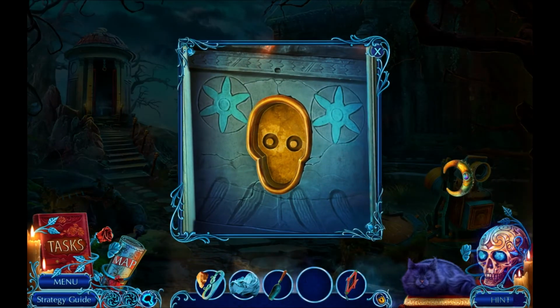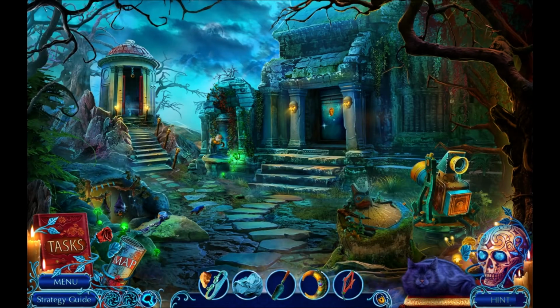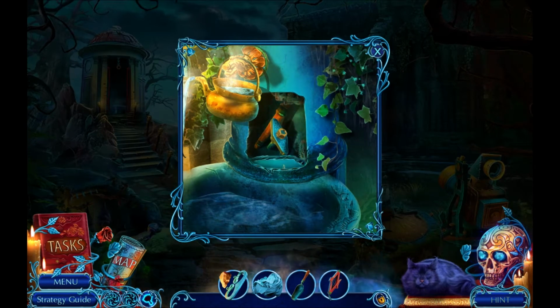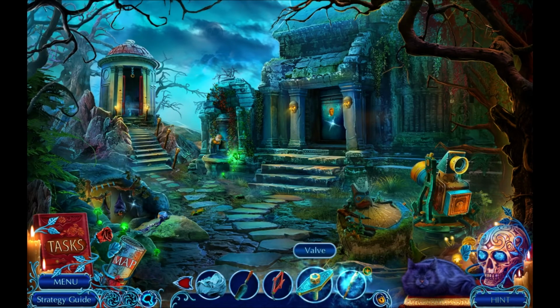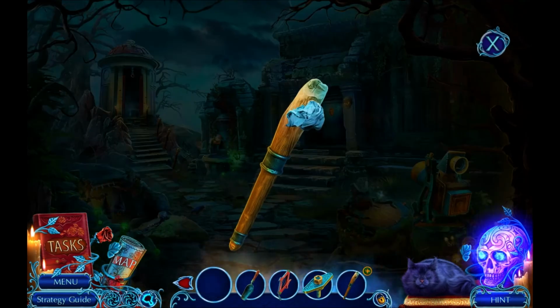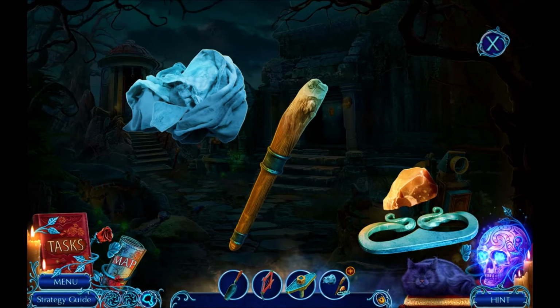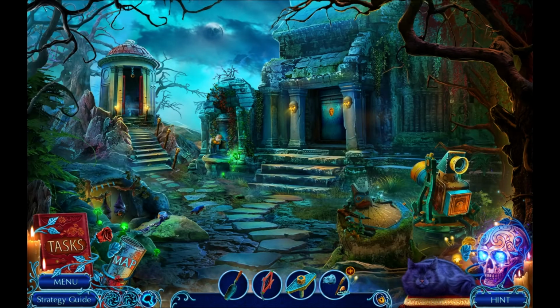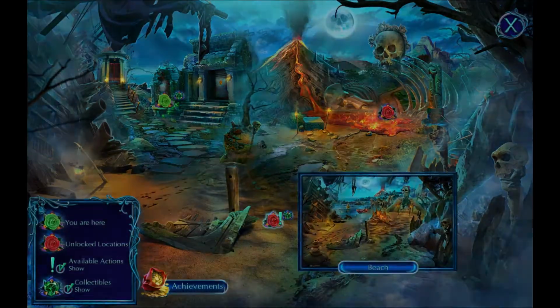Okay, number 1 is the crescent emblem, which doesn't go on the door, it goes on the wall. More on the pillar, I'd say. Okay, and that gives me 2 items. That gives me the valve and the base of the torch. Ooh, I can make the torch now. So I have the rag, I have the flint and steel, and it looks like I need rope. I need rope. So let's go all the way back to the beach.